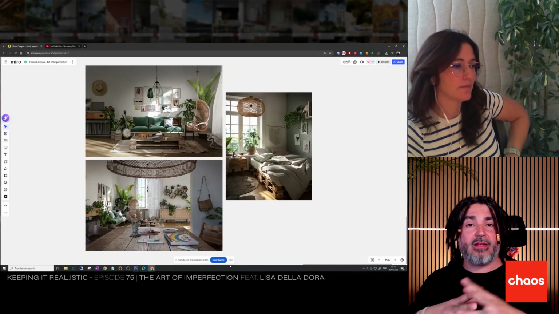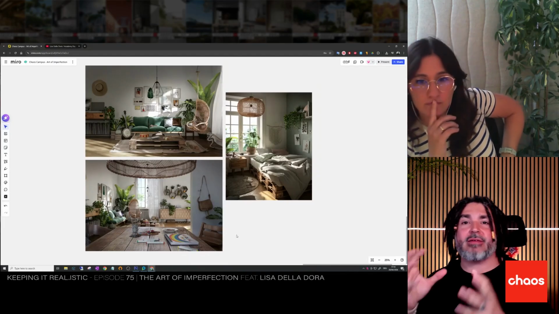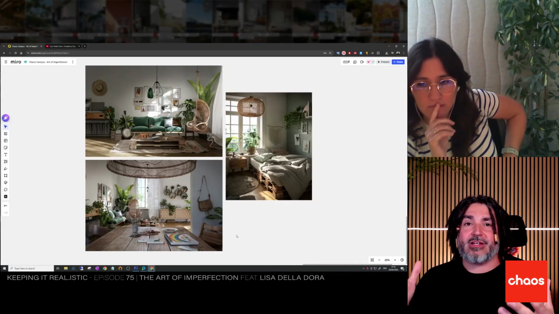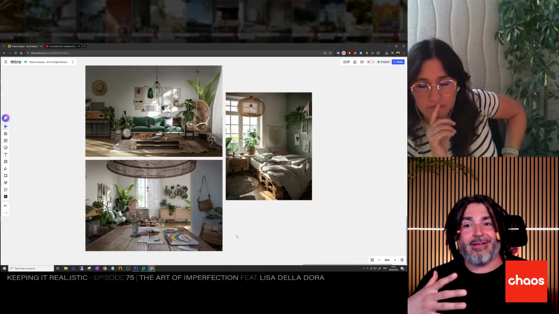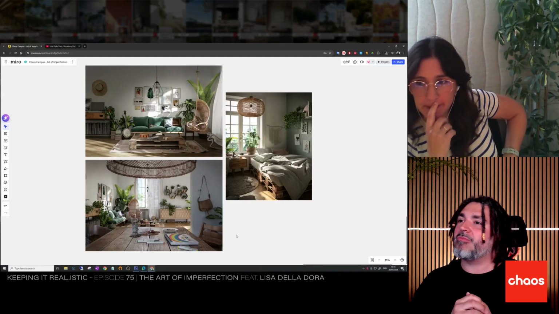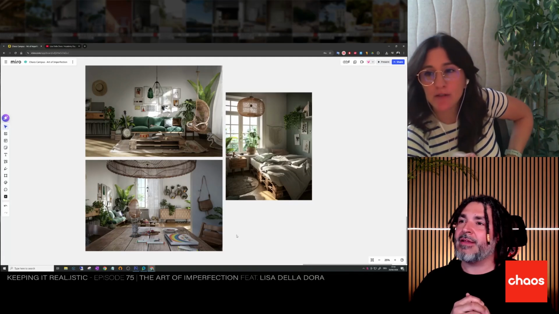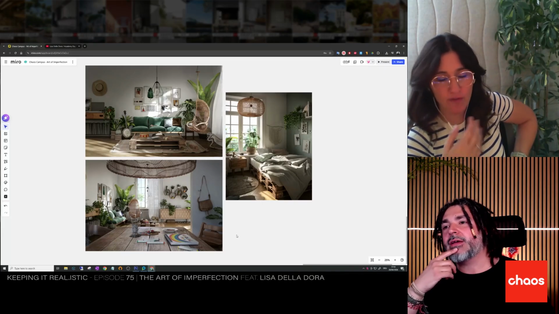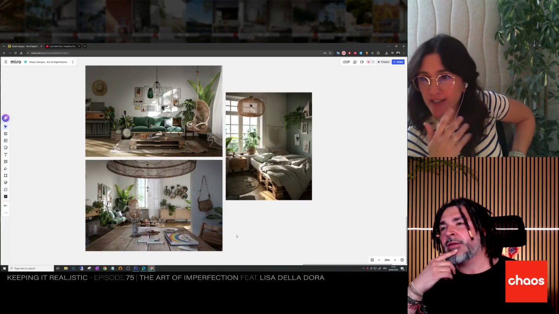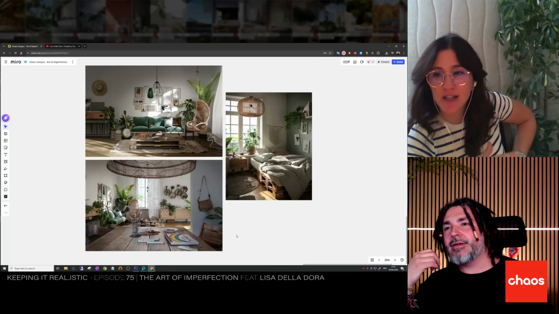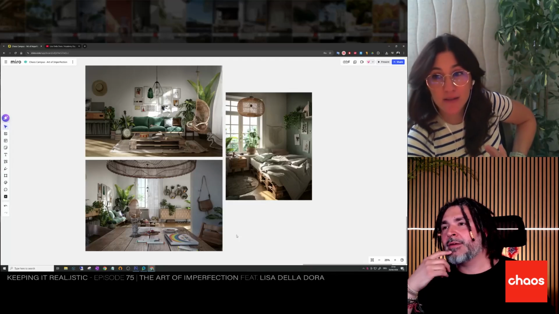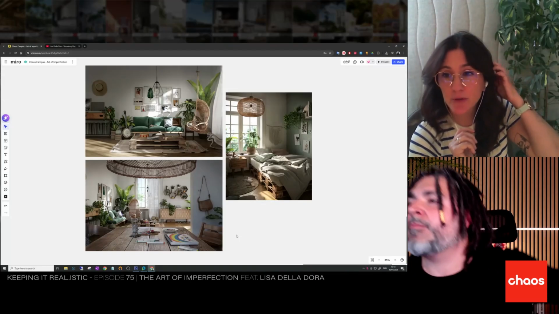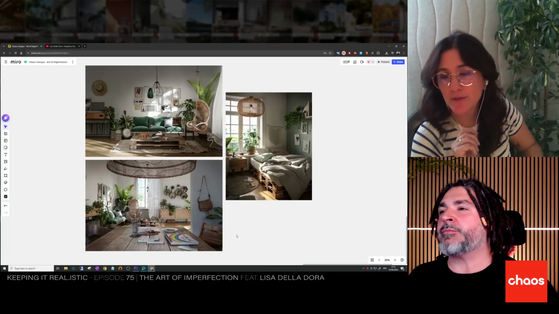For believability and all of those things, but at the same time, if you have a million details and imperfections, things can even start looking untidy or unappealing. I think it depends on the space. For me, this was a very lived-in, secondhand kind of space. So in this kind of space, I think it makes sense to pay attention to this stuff and add more details, but you don't have to go overboard.